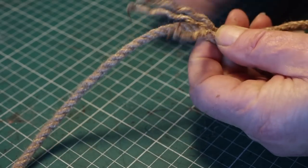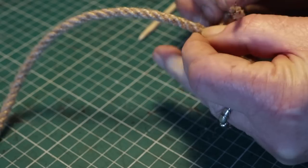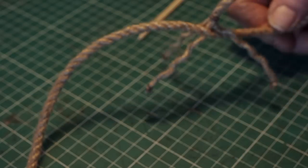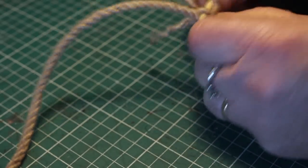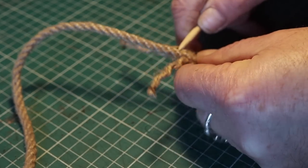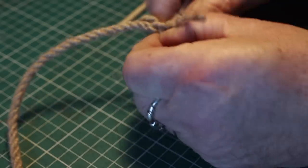Yeah, this is the tricky part. I find the middle and then I take a stick and separate and put the one in the middle in. And yeah, pull it through. And then I do this, I make it with the one to the left and again, afterwards the one to the right. Over the nearest and under the next. Yeah, and this is how it should look in the beginning when you have made the first turn. Then you just continue over and under. It's very difficult to film and explain it, but I hope you get the picture.